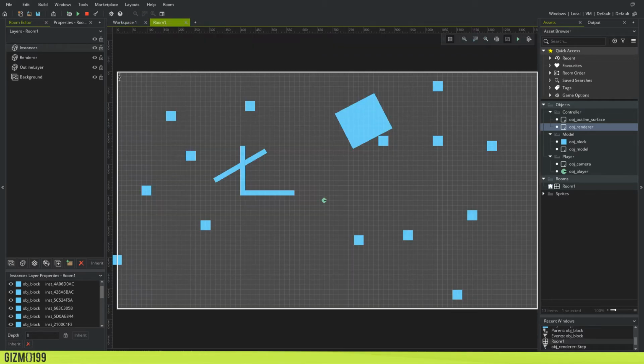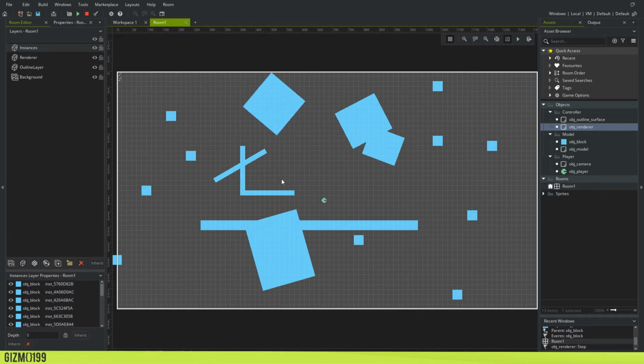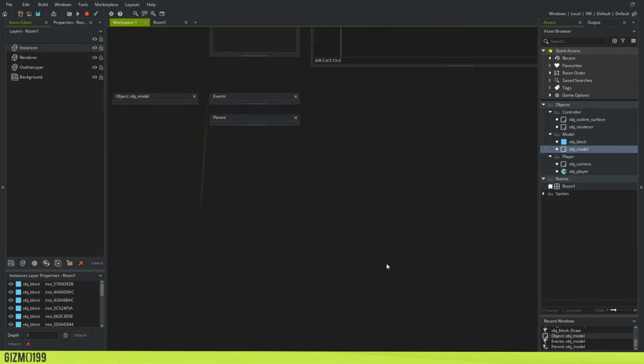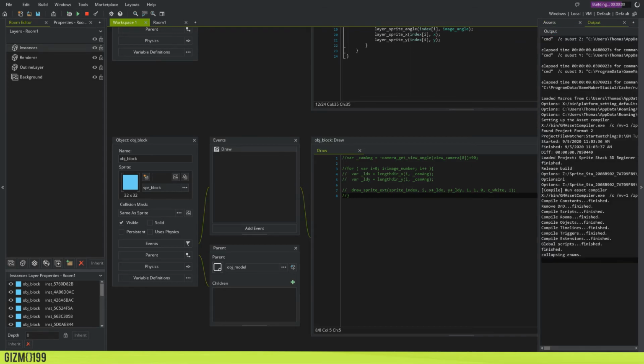We've got our room. We've got some stuff set up here. So that looks funky. I'm going to move some more of these around, just so that way we've got some cool variety here. So, you know, these could be like buildings and walls and whatnot. Alrighty. If I've got everything set up correctly, yep, got the block object model, then let's run it and see how she looks.